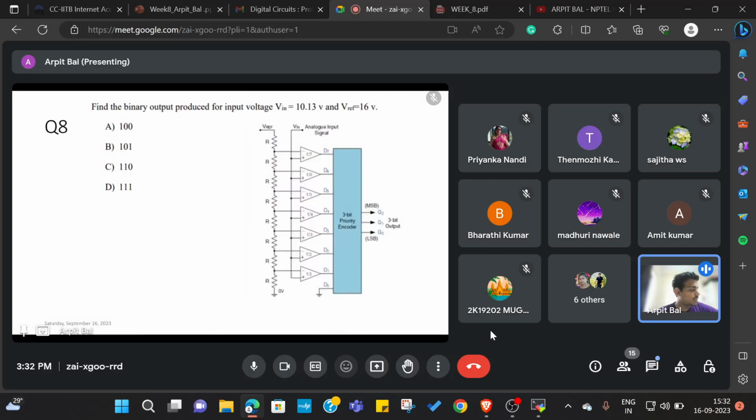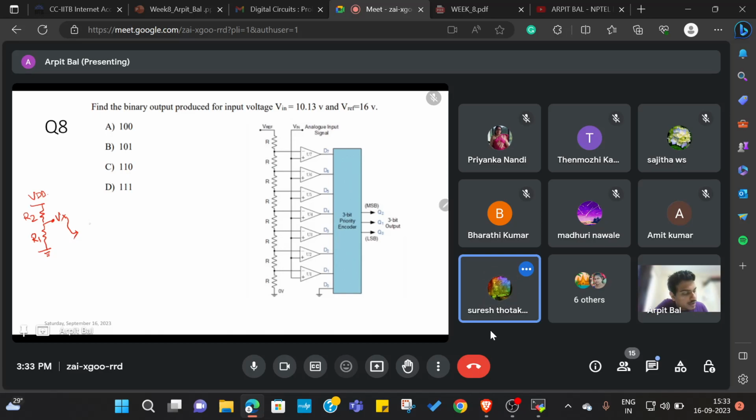Okay, so moving on to the next question. The flash ADC that we spoke about in the beginning of this session, right? So this is the flash ADC, and here you can see that we have a complete network of resistors connected in series. Let's say I have two resistors, connected to VDD at one end and to ground at the other. Let me call them R1 and R2. Can someone tell me what is Vx in terms of R1, R2 and VDD? VDD into R1 by R1 plus R2. Correct. So Vx is equal to VDD into R1 by R1 plus R2.